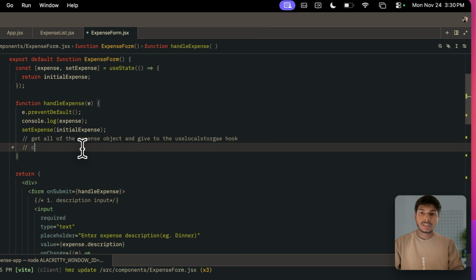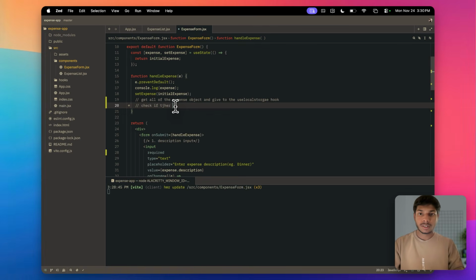Also, check if the user is trying to update the expense, or trying to add the expense.